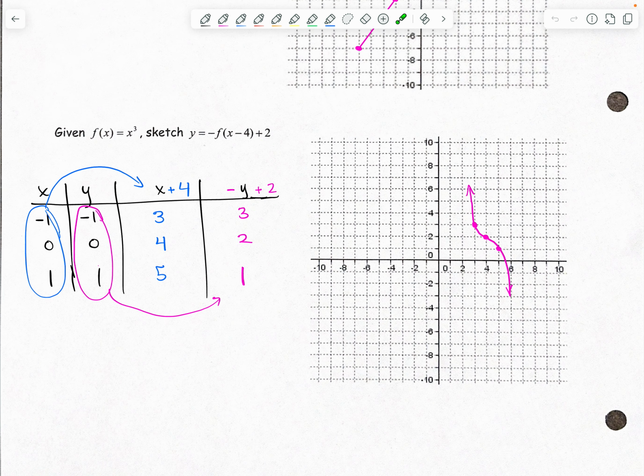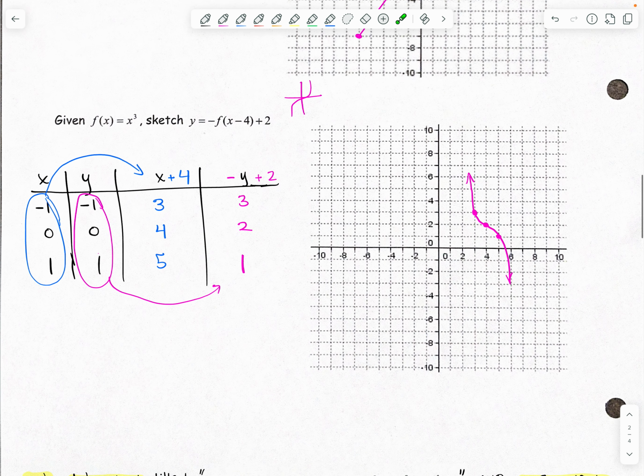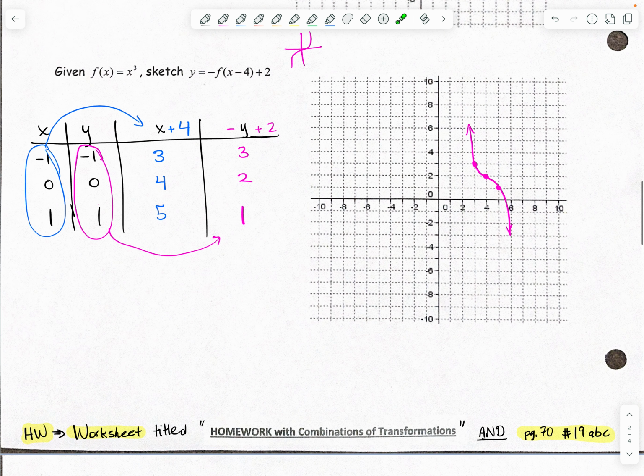And then I take this set of points, apply this transformation rule to get this set of points. And when I map that, I get a set of points like that, and I connect them. Again, these 3 points, when I put them, it's not a straight line. Notice that a cubic looks like this, so these points will look like this as well. Okay, and then you can just draw arrowheads to connect them. And that's it. That brings us to the end of that lesson.